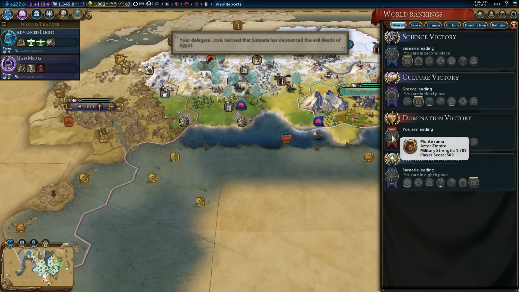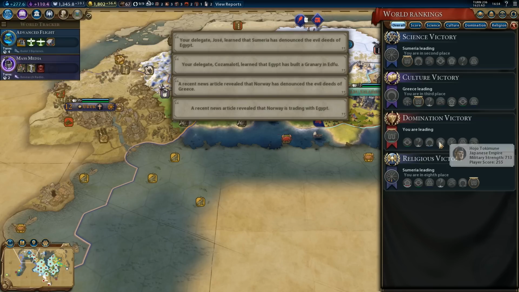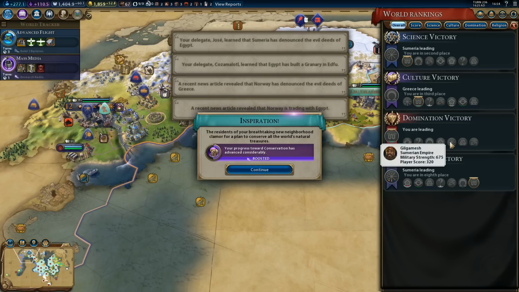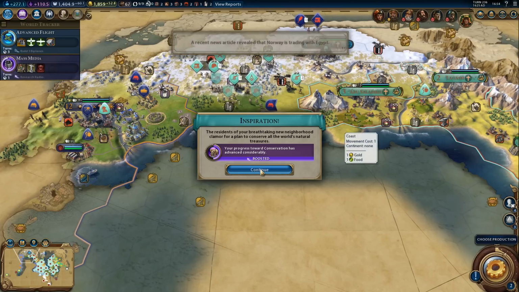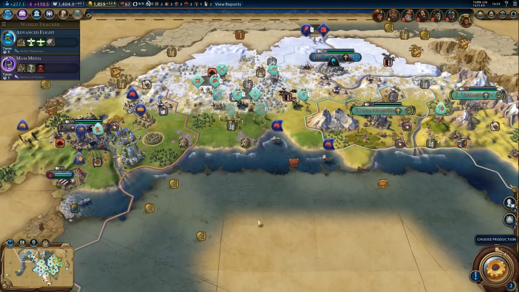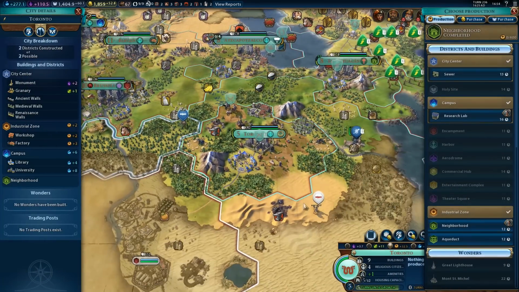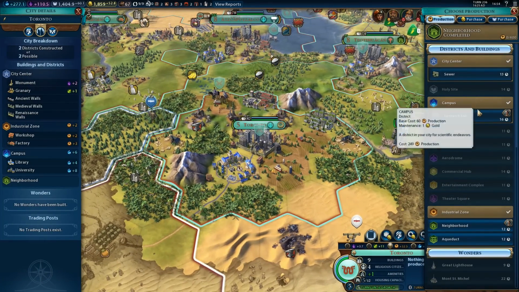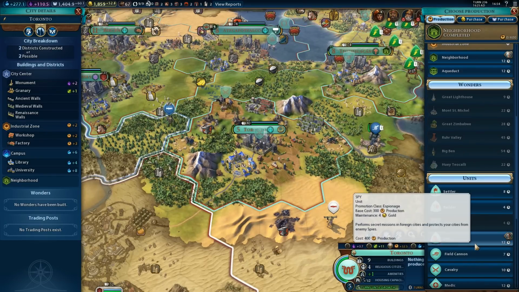How's military strength? We are still in the lead. And where's Sumeria? Right here, 675, and we got almost 1800. And there's conservation, inspiration boost. Oh yeah, that was from neighborhood on a breathtaking tile. Yep. 16 turns to build a research lab. 12 turns to build a neighborhood, we don't need that right now.